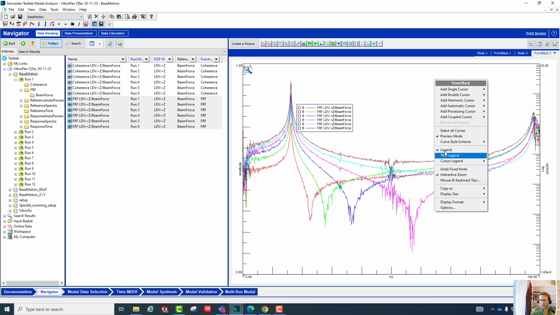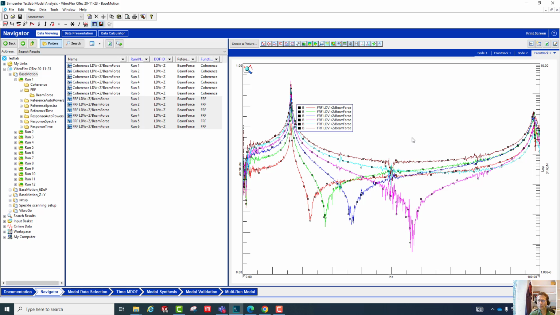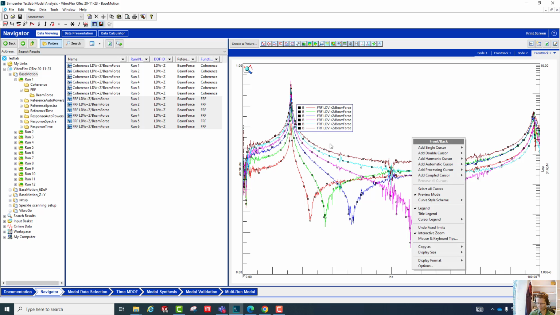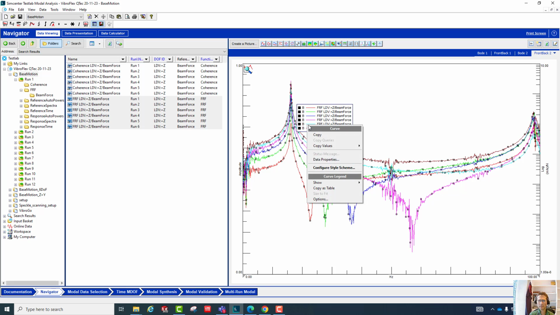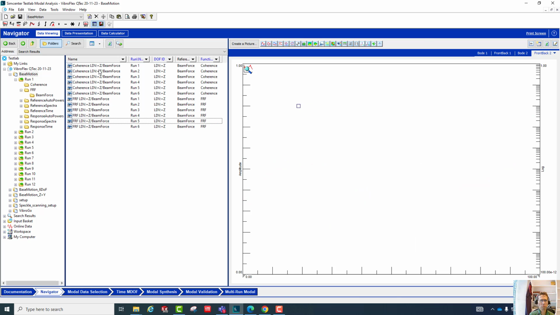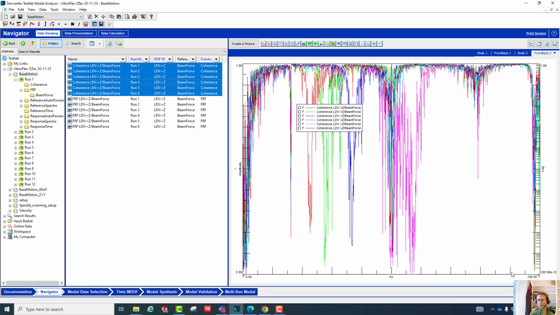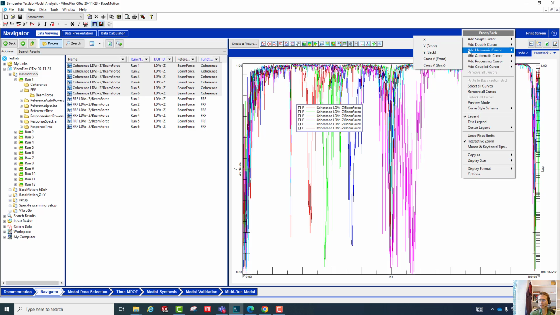If I go back to this Bode plot here, let's remove all the curves from here, which I'm a little bit, why can I not remove all curves in this one? I can do it from here. Select all curves. I'm still in preview mode. I apologize. Now I can drag and drop these coherence functions in and add them. I can put that single cursor back in.